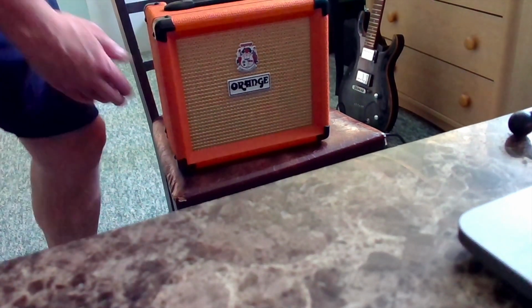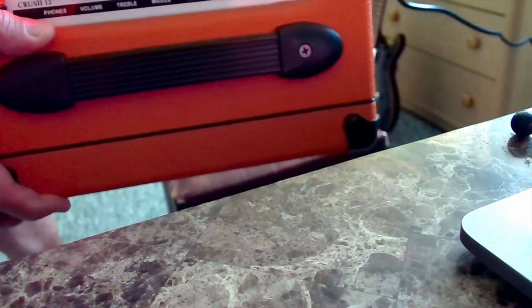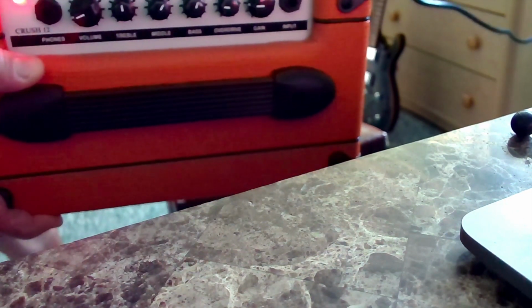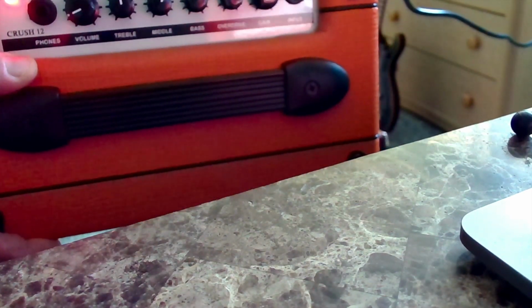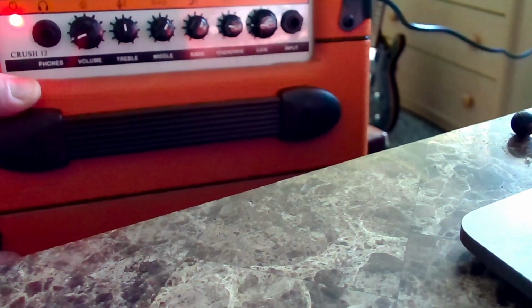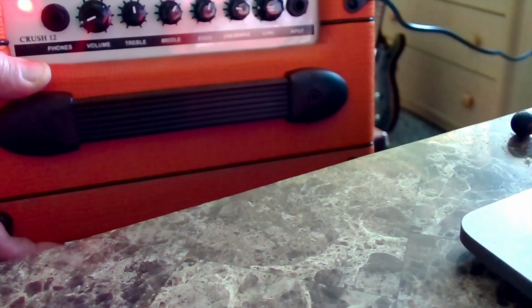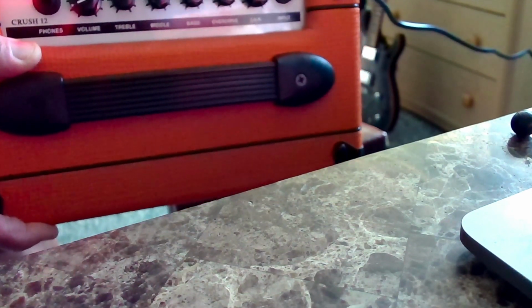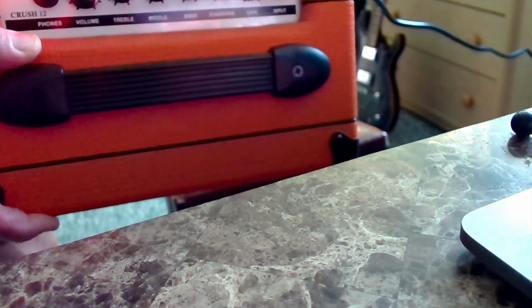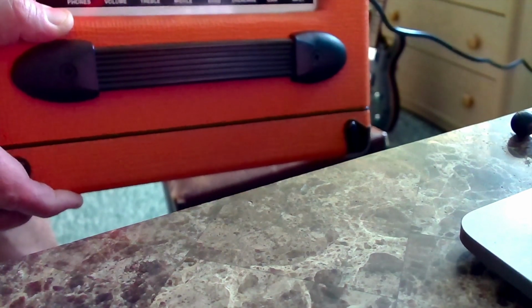Let's get into what the amp has in terms of features on it, which is, again, very basic. So as you can see, it comes with this carrying strap on the top of the amp, so it does have a handle. It has a single input on it. It has a gain knob right next to it, going from the left to the right. It has an overdrive channel, and it has an EQ section, which is made up of treble, middle, and bass. And then it simply has a volume control, and then a phones jack.